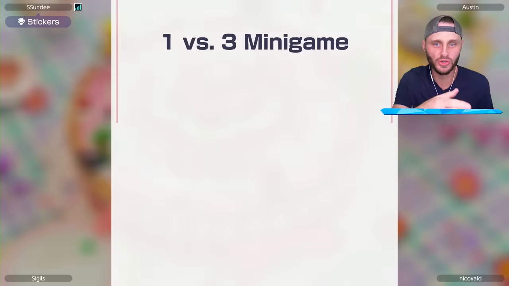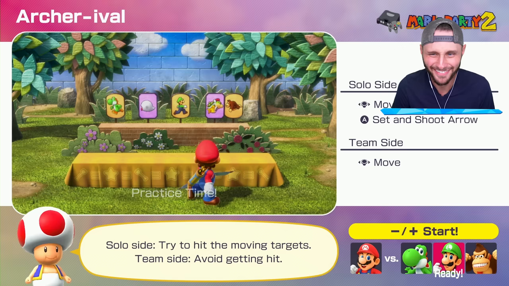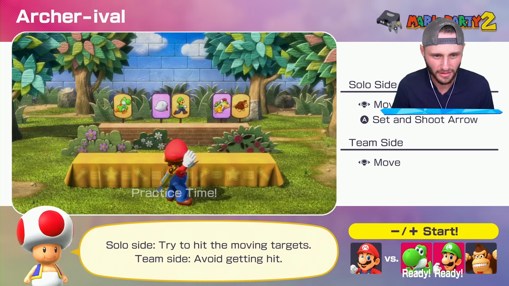All right, here we go. What is this? Solo side, try to hit the moving targets. Team side, avoid getting hit. You can't hit this. Oh, so I just move and shoot. Yeah, you have to shoot us.